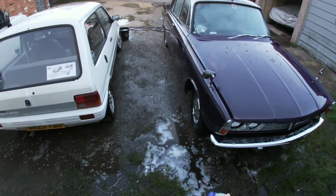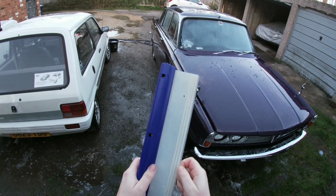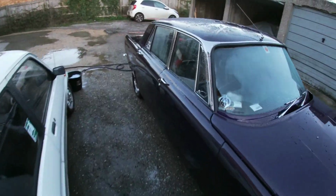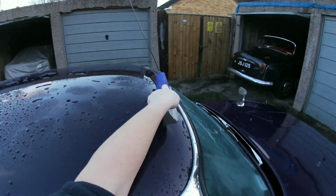It's a squeegee rubber blade. I know some people don't like them. They say, oh, scratchy, scratchy, but it's a nice clean rubber blade. I've not had a problem with it. As long as you clean the car properly, you can do this.